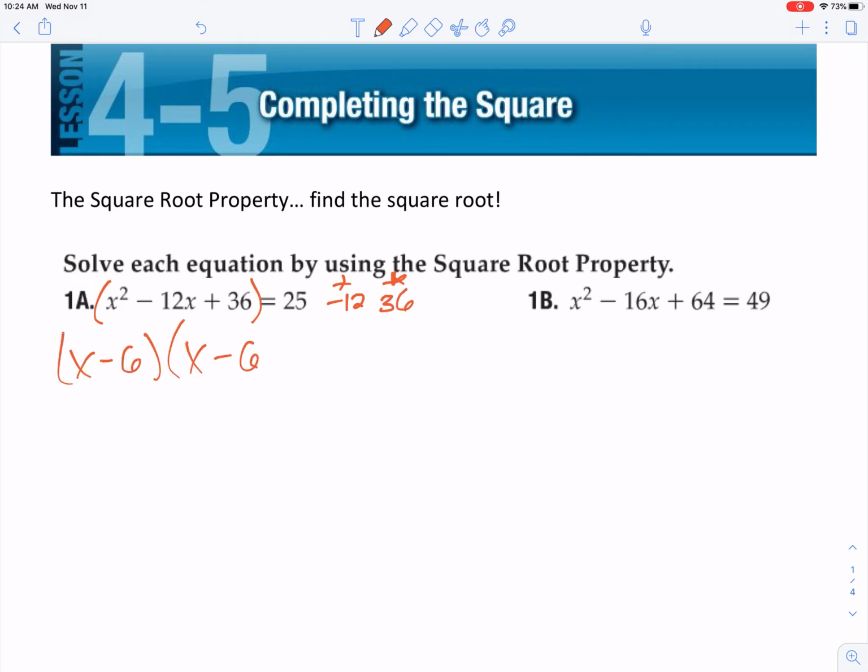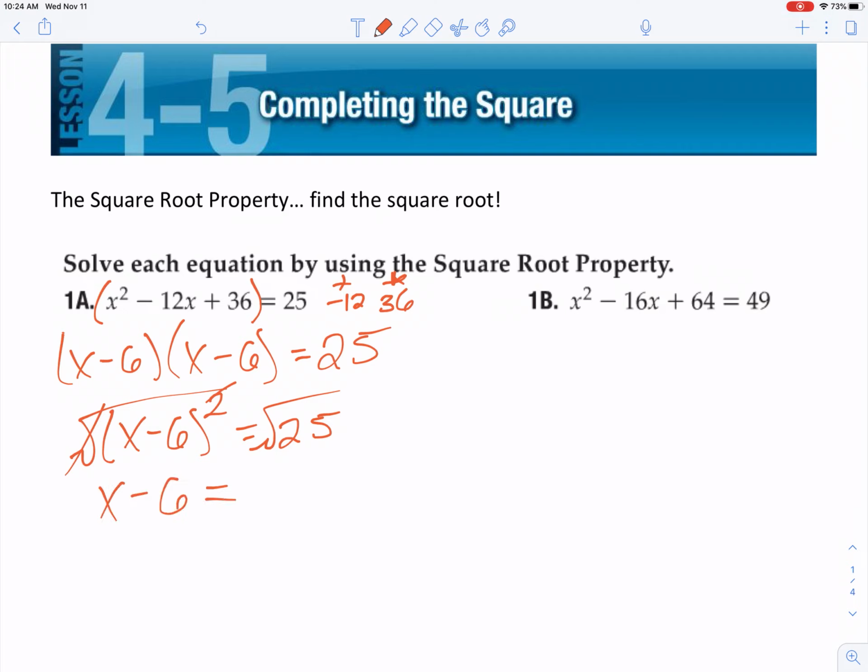Since those are the exact same thing, I can rewrite that as just x minus 6, squared. Right? Because if I had x times x, you would tell me that that's x squared. Well, that's the exact same thing that you're going to do down here. And let's see, how do I get rid of a square? We'll use the inverse, which is square root, and whatever you do to one side, you have to do to the other.